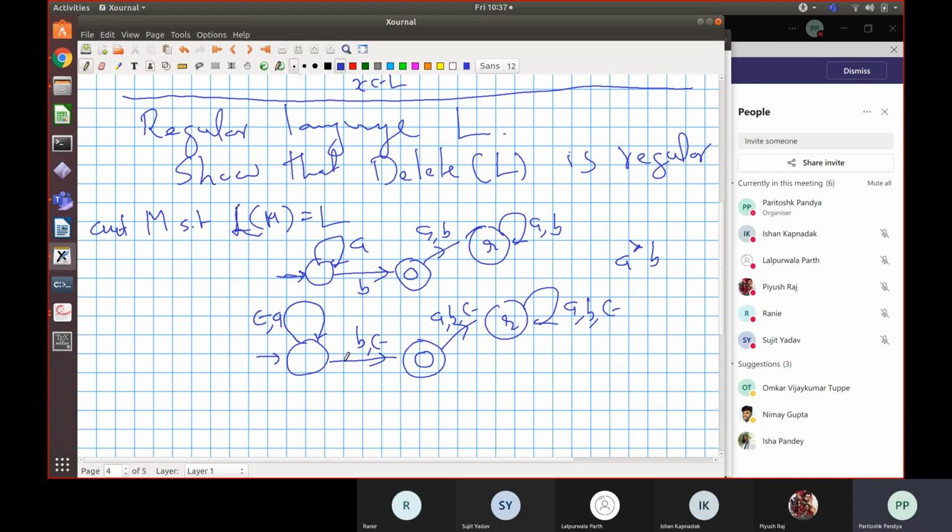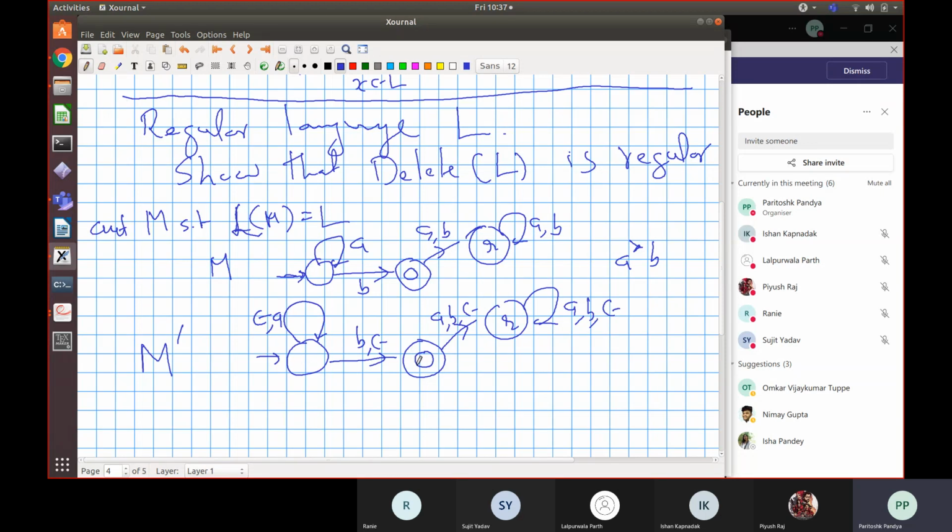The result is a non-deterministic automaton, but you can show that if the original automaton had an accepting run, you would have a run on the delete of that word in the new automaton. Why? Because wherever you deleted a letter, you could have taken the epsilon edge. So any accepting run in the original automaton M, this is my M prime. M prime will recognize delete of L. Why? Because if I have an accepting run in M, I can mimic that run on the delete of the word which was giving that accepting run by taking the epsilon transitions where letters have been deleted. So this is how you get it.